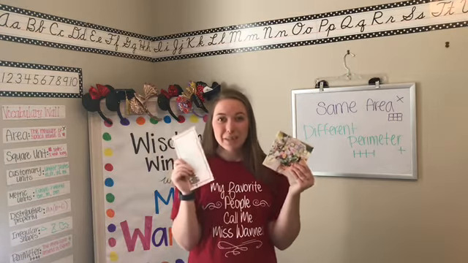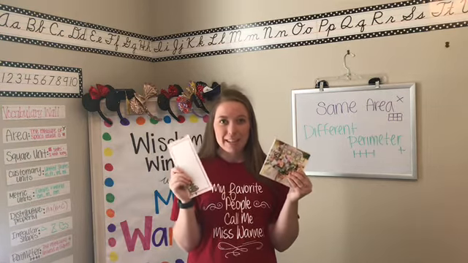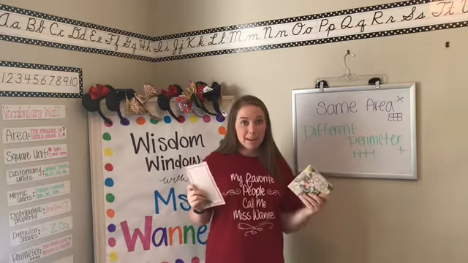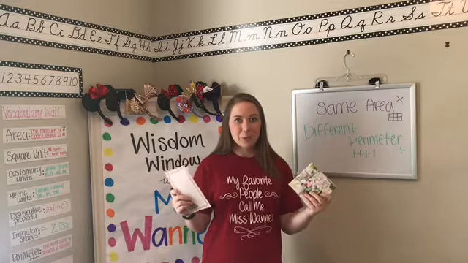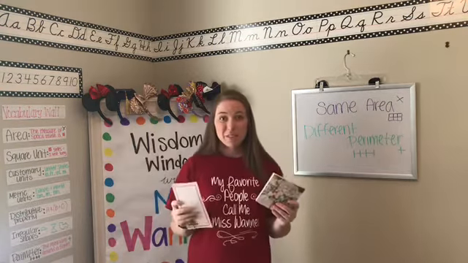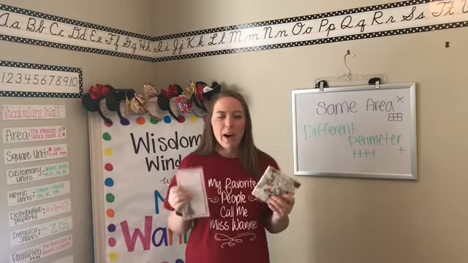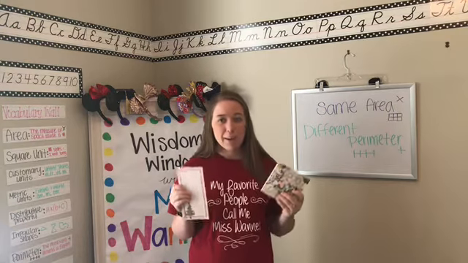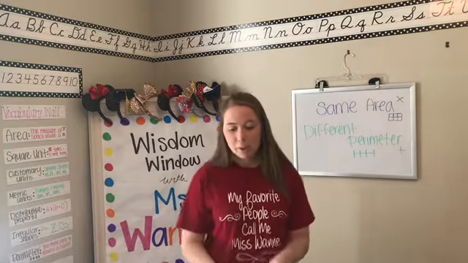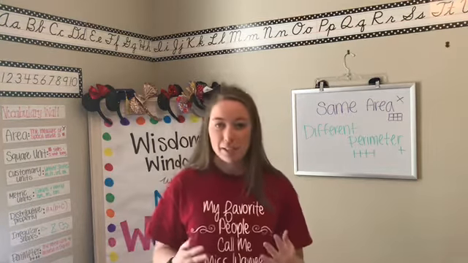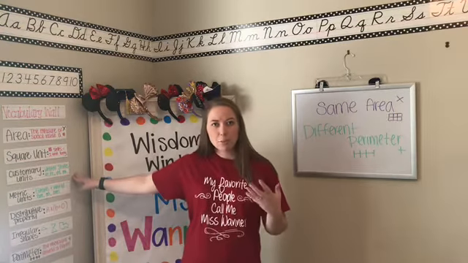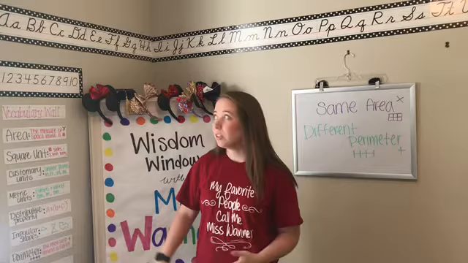Well, today we're going to use these to help us in better understanding our new topic, which is the same area but a different perimeter. Pretty cool, right? Can you believe that these are going to help us learn that? Well, we're going to use these in just a few minutes to figure out how these really have the same area but a different perimeter. Before we do that, we need to focus on talking like mathematicians. And we do that by reviewing our vocabulary and figuring out some ways that we can talk like mathematicians using this vocabulary.